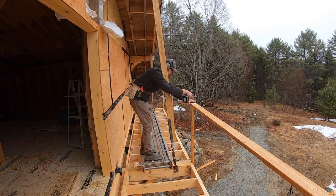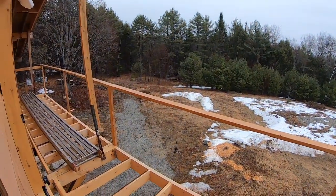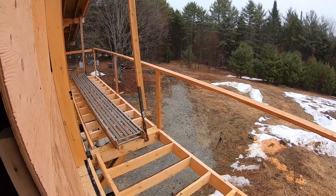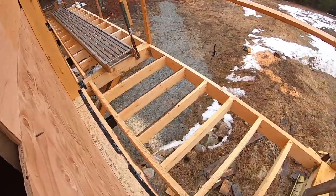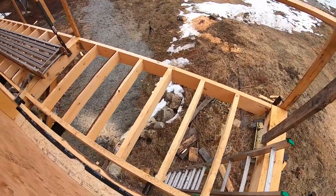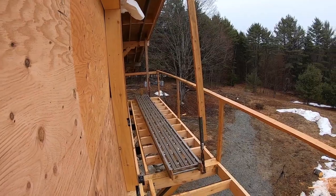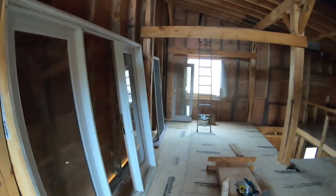Yesterday it was 60 and sunny, and today it is snowing and raining. But that's okay. That's exactly what weather does. It changes constantly. Well, there's a balcony, framed in, undecked, but a lot of fun to be out on. A lot more fun now that that handrail's up. I'm going to get that plank out of there. I had to put this temporarily back up, just to plug the hole until I get this window door installed.